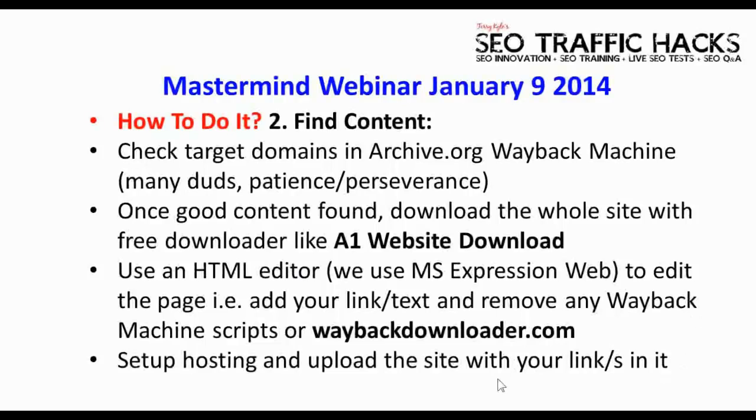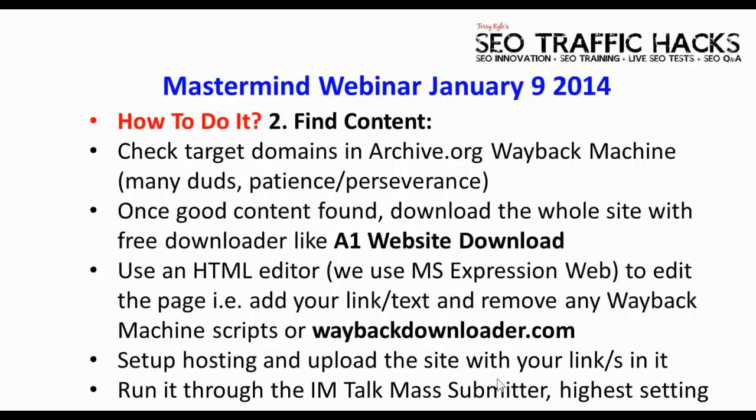So moving on, we've found the domain, we've found the content, and once you've actually got the site set up again, you would run it through the IMTalk Mass Submitter, and I'm sure you're all familiar with that one, on the highest setting, currently set at 2500. I've noticed recently there's a malware problem on about the 1800th site, so obviously you just can't get past that one, but that's still a lot of links, and that should get Google recognizing the fact that that site has been resurrected.